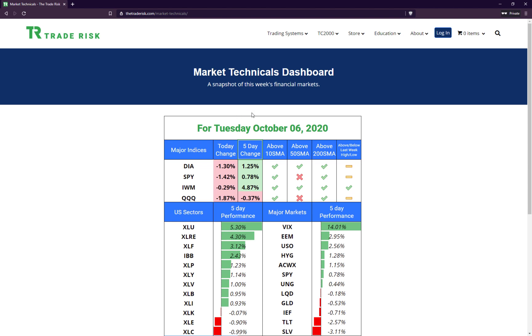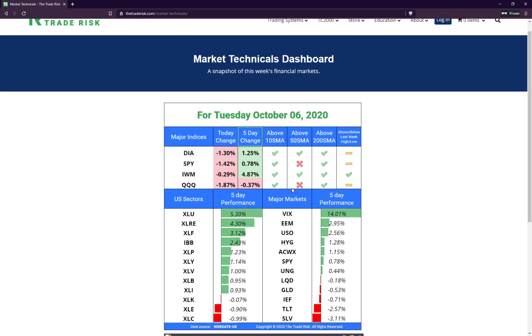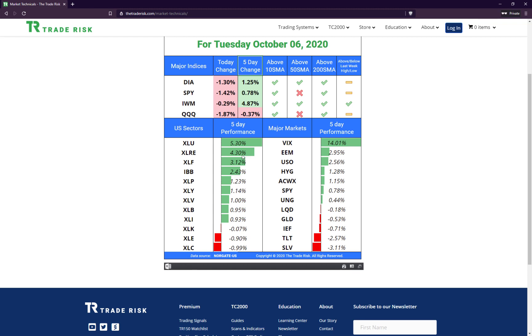Stock selection and sector selection have mattered pretty dramatically over this time period. Looking at key simple moving averages, we're still above the 10 SMA across the board, the 50 SMA is a mixed picture, and we are above the 200-period SMA. Scrolling down to sectors, utilities and real estate are really dominating the top of this list at five and four percent respectively. Number three is financials at three percent. On the downside, communication services, energy, and technology are the only three negative sectors over the past five days.